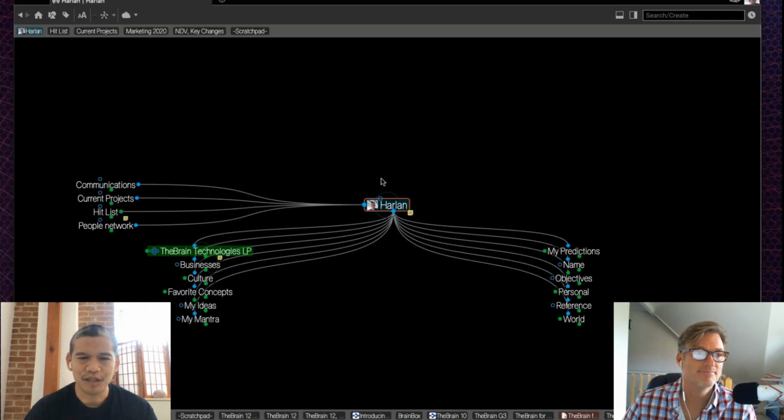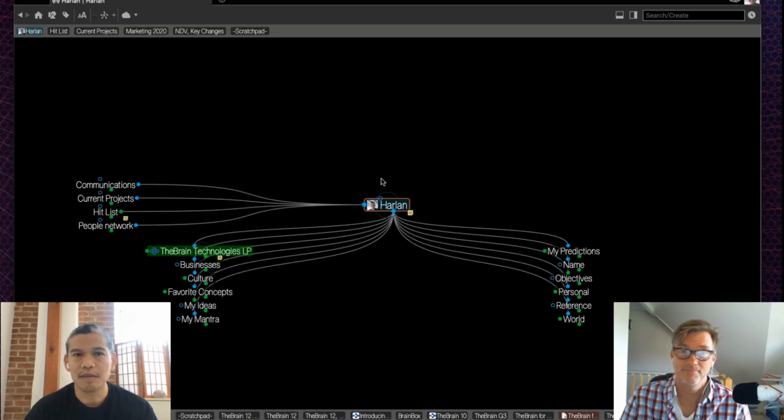And that's kind of like what the brain's all about, but not in a text-based fashion, but more of a structural, conceptual nature. But I always wanted to take that concept and make it a reality and seamlessly integrate it with the brain. So that's the inspiration for a lot of the features that you see in version 12 in terms of being able to create connections and link concepts very quickly.